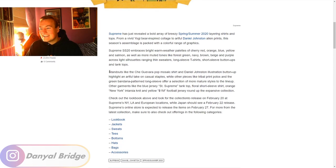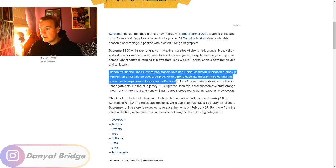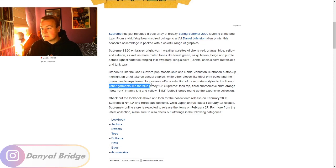But anyway, standouts like the Che Guevara pop mosaic shirt and the Daniel Johnston illustration button-up highlight an artful take on the casual staples, while other pieces like the tribal print polos and the green bandana pattern long sleeve offer a selection of more mature styles to the lineup. Other garments like the blue jersey, Saint Supreme tank top, floral short sleeve shirt, orange New York knit and yellow 1 million football jersey round up the expansive collection.